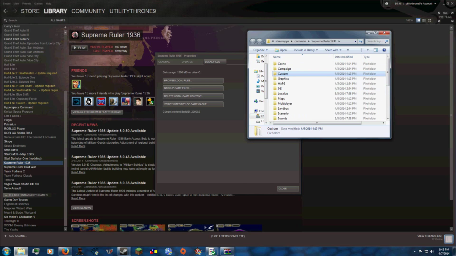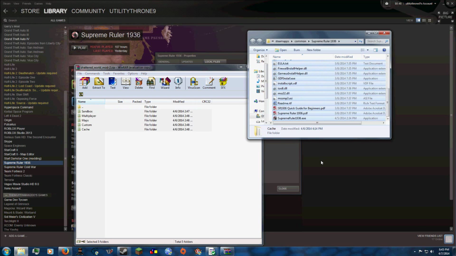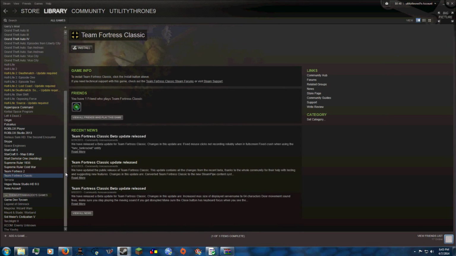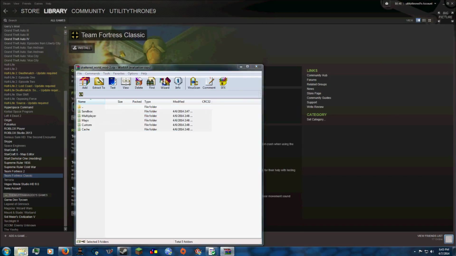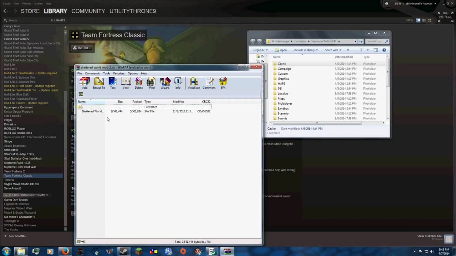So first, you would see all these different files. Some of these look the same as these. Well, you see two cachies, right? You open up the one from the mod, and then you will just drag that file into the cachie file from in the game. But I'm not going to do that because I already have the mod.